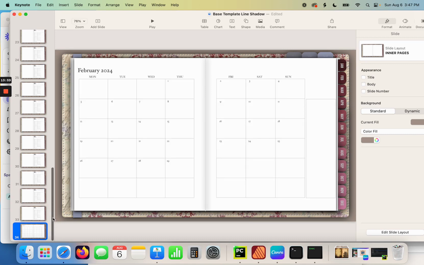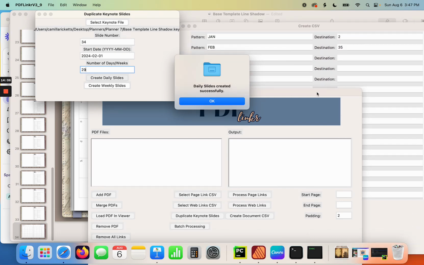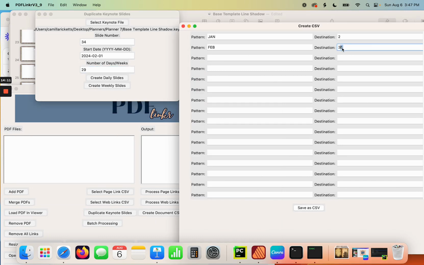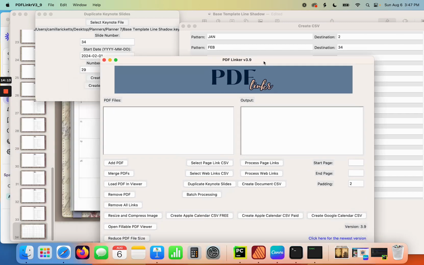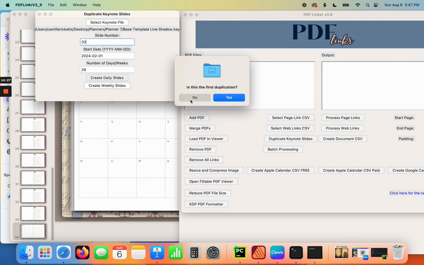is going to be slide 34. So I want to fix that in my Create CSV. February is going to be slide 34. Okay, and now I want to duplicate slide 33 because that is a daily slide, and then I want to create daily slides from there, and that is not the first duplication because I'm grabbing a slide that's already created.